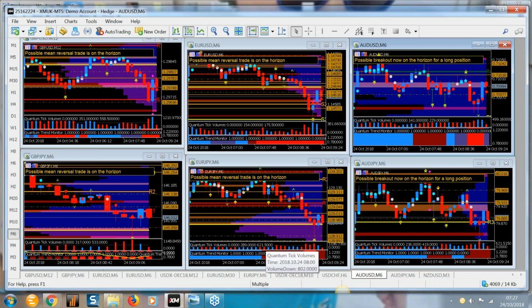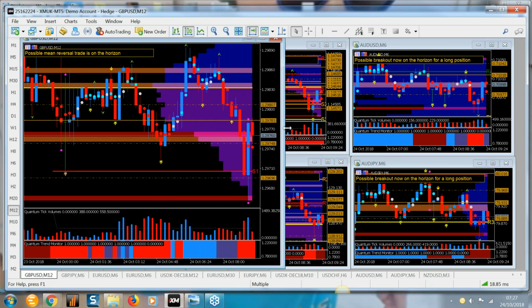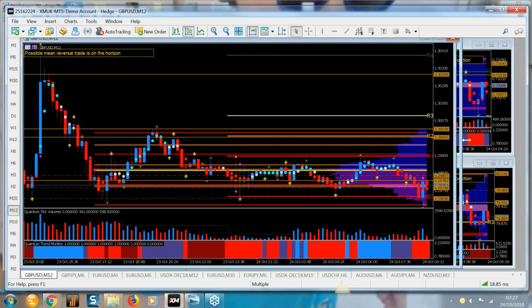Now, if 6 is too many, as I said, you can just stick to 3. You can have 3 totally unrelated. They don't have to be 3 majors. You can maybe take a major, a yen, and a cross. It's entirely up to you. But then your focus is just on those 3. So what you then do is you look at what the chart is telling you, what your indicators are telling you, and you say, okay, what is the state of this chart at this particular moment? What am I looking at here?